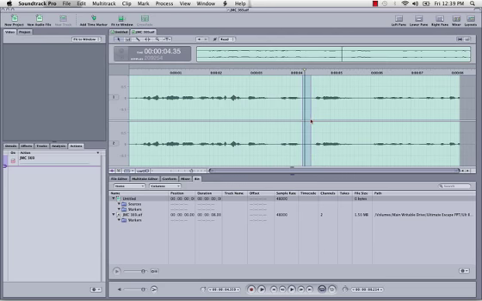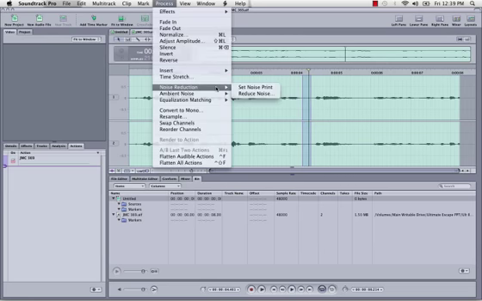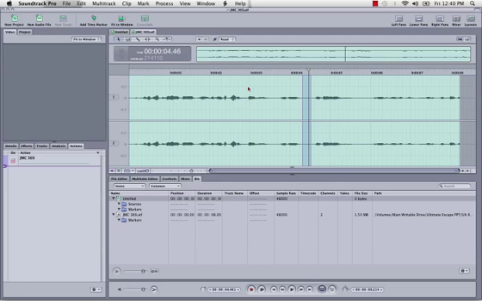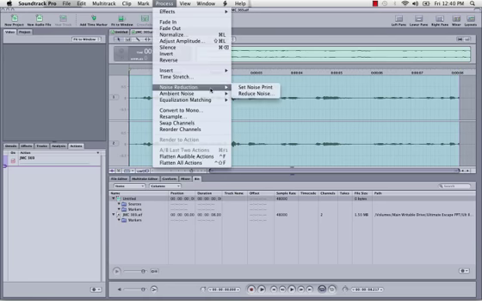Now, what we're going to tell Soundtrack to do is to cancel out that noise. So we have to select the noise first. Then we're going to go Process, Noise Reduction, Set Noise Print. You're setting the noise to take out. Now once you do that, select the entire sequence by clicking and dragging and selecting all of it. Process, Noise Reduction, Reduce Noise.